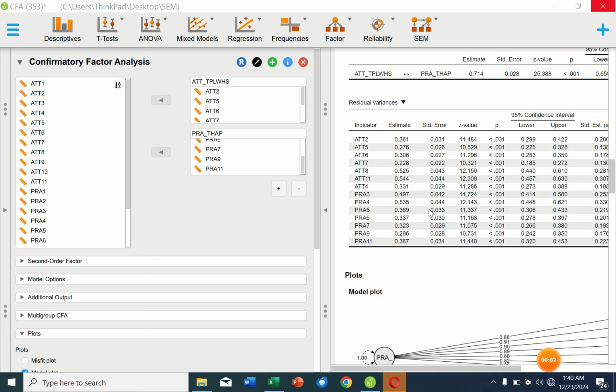So in this video, as we can see here, we don't have any option to check for our convergent validity, that is the average variance extracted, to know whether our tool has good convergent validity or not. So you don't need to worry whether you are using this software, Jamovi, SPSS, AMOS, or any other software that do not offer these options. The only thing you need is to get your loadings.